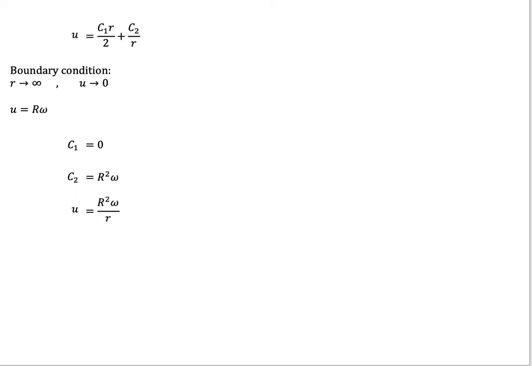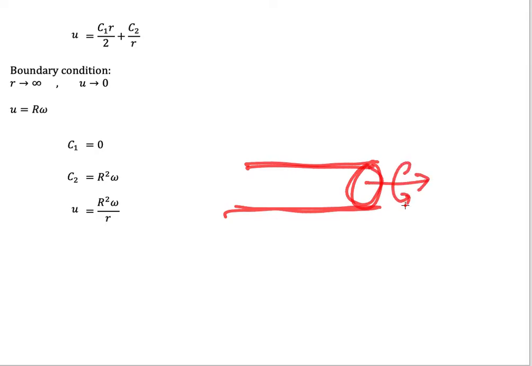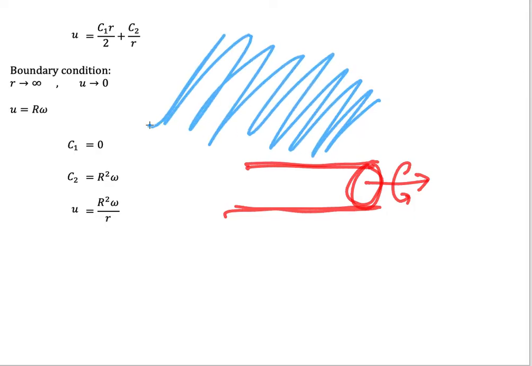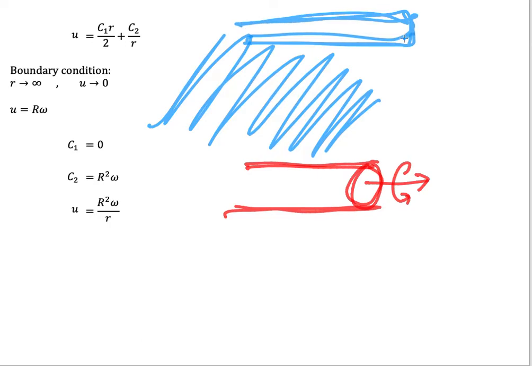Then we put the boundary condition. The boundary condition says that in this question, they only ask about the one cylinder here rotating at a certain speed, and this is all the fluid. So there is no other solid wall here. Because this surface rotates, the no slip condition will occur at this one. So the maximum velocity actually occurs at this surface.